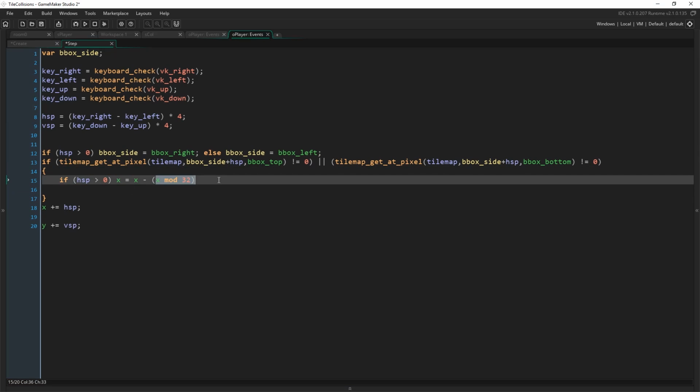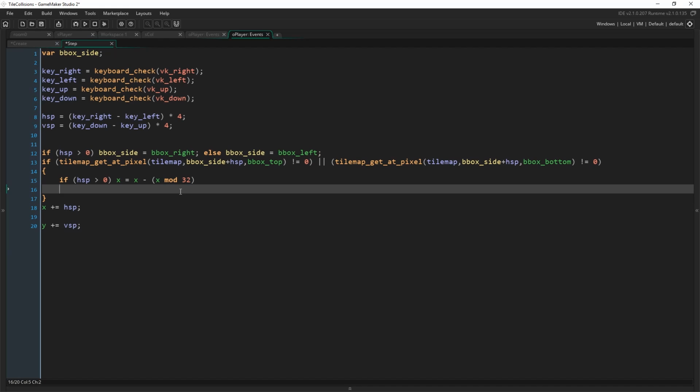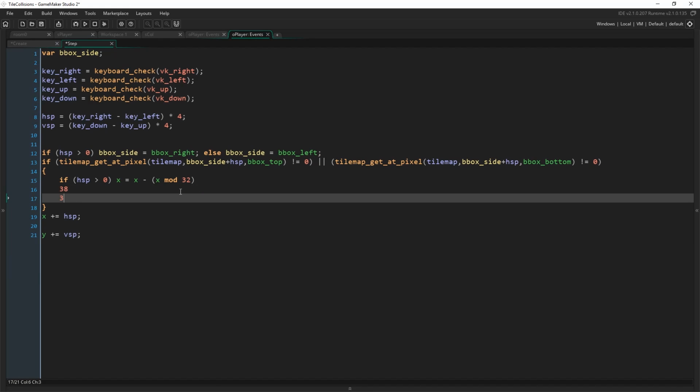And the reason that's useful to us is because by taking our current x coordinate and removing x mod 32 from it, it snaps us to a 32 by 32 grid, left of wherever we are. So if our x position is currently, let's say, 38, we take 38 minus 38 mod 32.